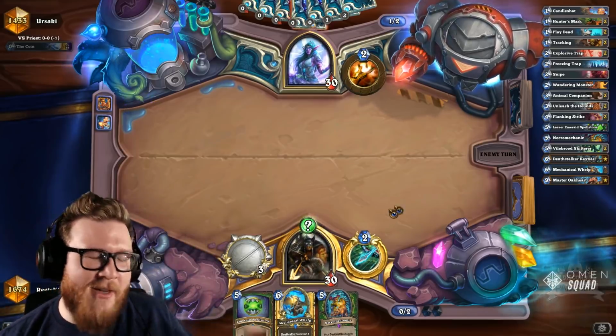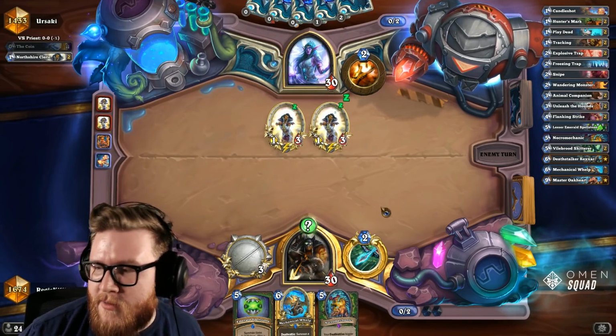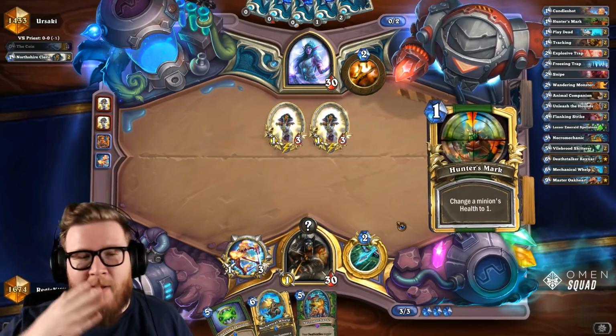Direhorn hatchling, I get it. It's a little baby hatchling. You kill it. She's angry. The mom comes out. She's gonna protect it. Mechanical Whelp, I don't know. It's like a mechanical matriarch.